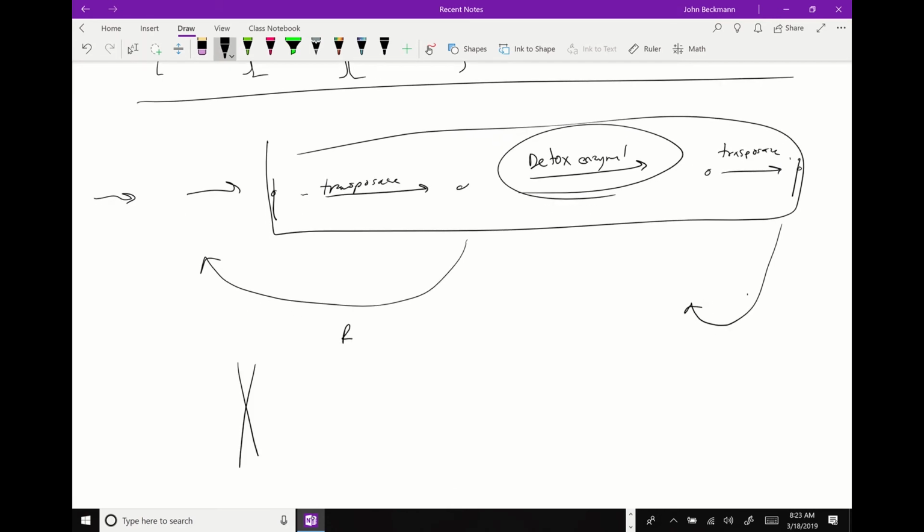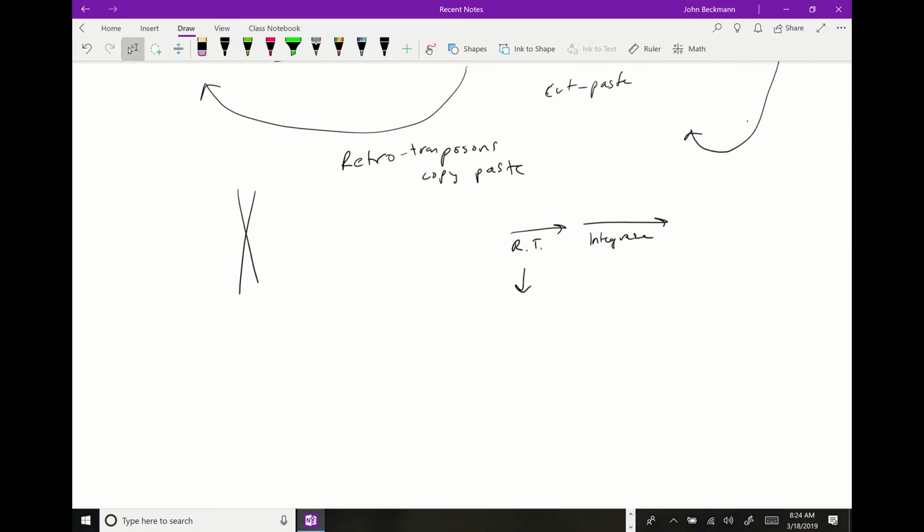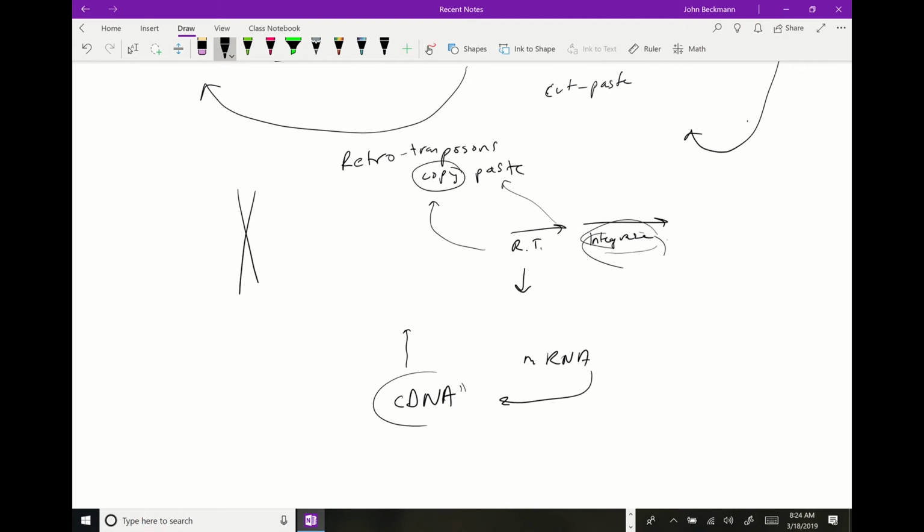Those are retrotransposons. So transposons can only cut and paste. They don't actually copy. Retrotransposons actually copy and paste. Retrotransposons usually have 2 genes, an integrase and a reverse transcriptase. Reverse transcriptase breaks the central dogma of biology in that it can take messenger RNA and rewrite it into complementary DNA. And then the function of the integrase is to take that cDNA and integrate it back into the genome. So the reverse transcriptase encodes a copy function and the integrase encodes the paste function.